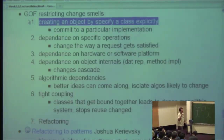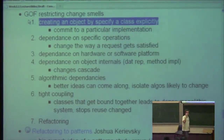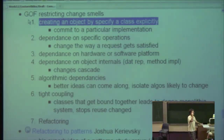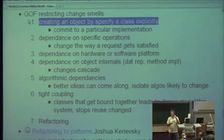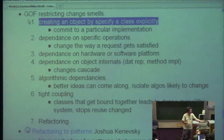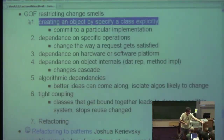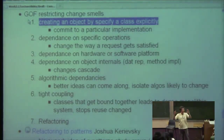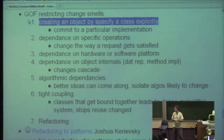When we code, when we write our programs, we always want to be focusing on the extensional things. You know, we went on and on about that in first year. So we want to be coding to interfaces, to abstractions. So literally, if I want something that is a machine, I want to create something that's a machine. But if you've made a particular machine like an M3, I don't want to create an M3 because maybe later on I want to create an M4. Or maybe later on I want to create an M3 but using your code rather than your code. Yeah? So instead, when I create things, I'd rather create things that are interface types, and then that lets me later on substitute other classes.